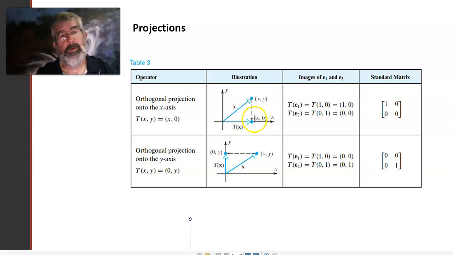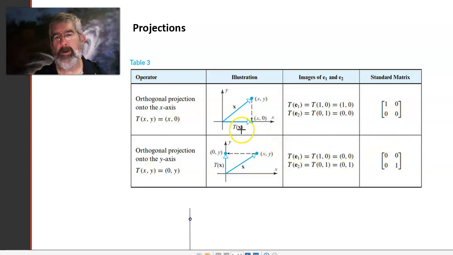The matrix which will accomplish this, let's do projection onto the x-axis. I can think of it in two different ways. I know that the point (x, y) is going to be projected straight down, so the x-coordinate stays the same. The y-coordinate becomes a 0. So the first component of your result is 1 times x plus 0 times y. That would be the first row of the matrix. Likewise, the second component is 0, which is 0 times x plus 0 times y. So that would be the second row.